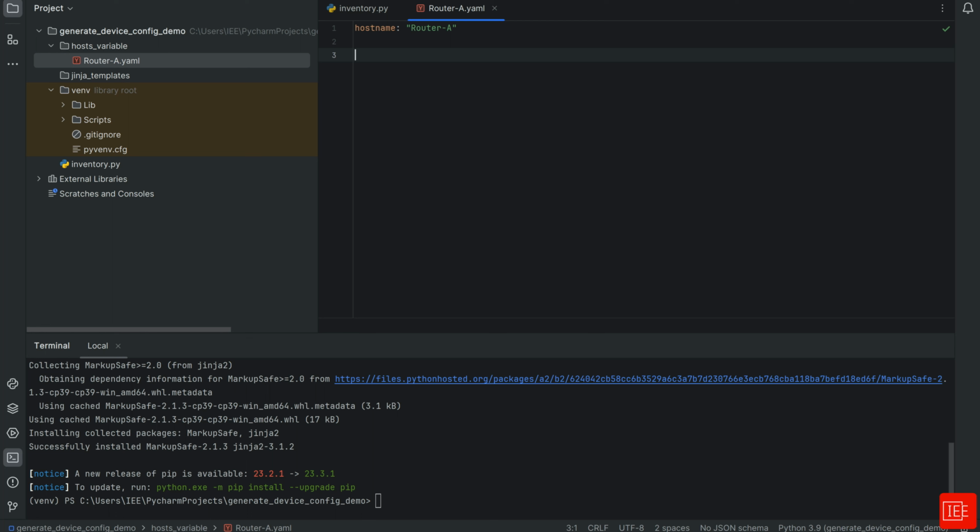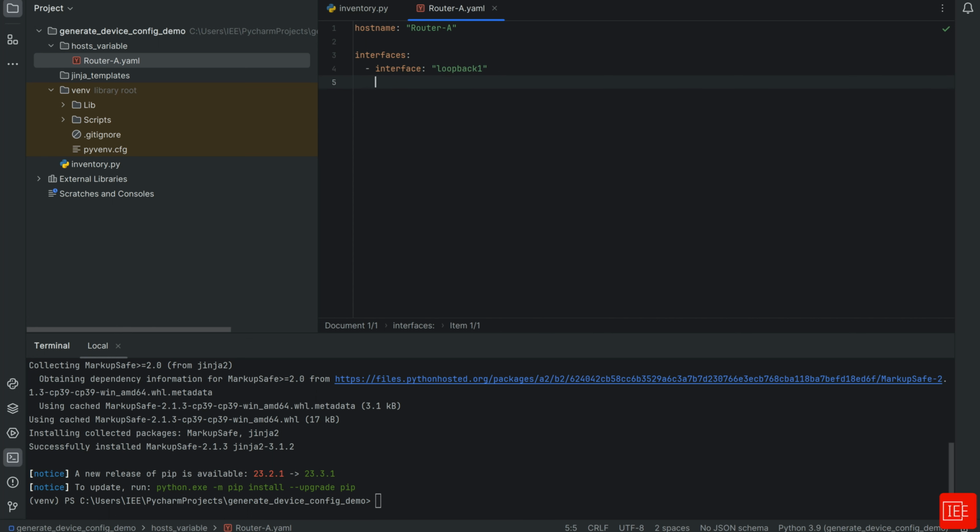So to configure the interfaces, what I'm going to do, I'm going to say interfaces colon, and then in here you can notice the indentation. And then what I will do, I will say dash space, and then I'm going to specify the first interface. And then the value for the first interface is going to be loopback1.